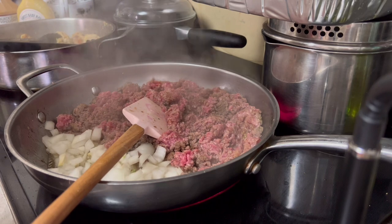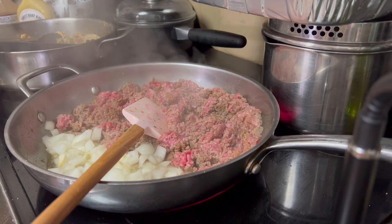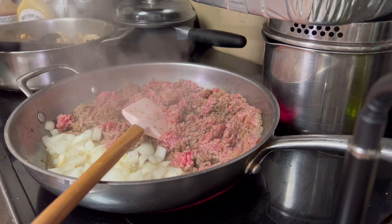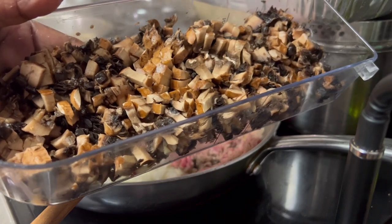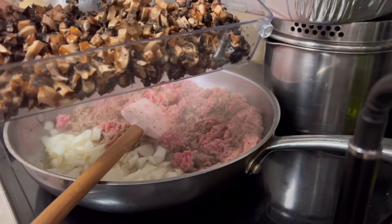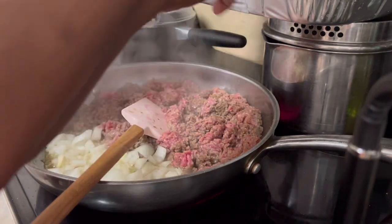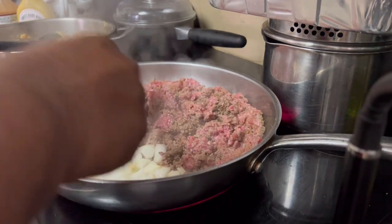And while it's browning, I'll tell you what else is going to go into it. I found my little chopper. I'm so excited. Chopped my mushrooms up in little oblong squares. My husband bought this gadget for me years ago, and I just found it again, so I'm happy. So anyway, this is like the large portobellos. It's 6 large portobellos, say like 3-inch round portobellos. There's 6 of them in there. And they'll be added to the mixture.